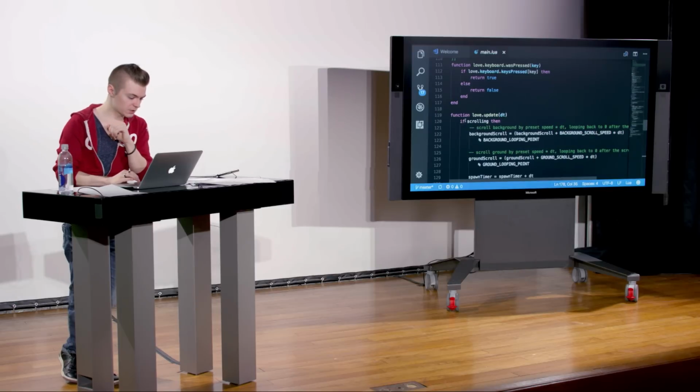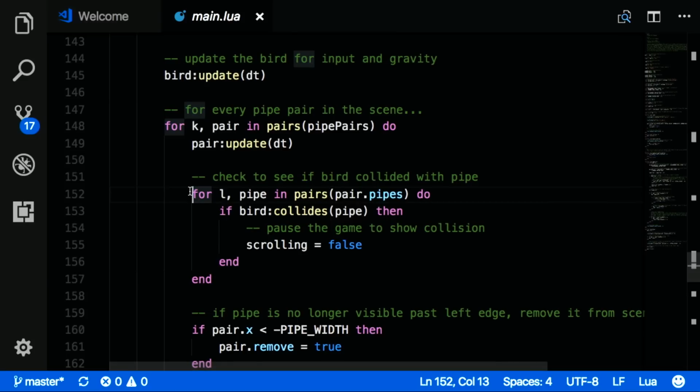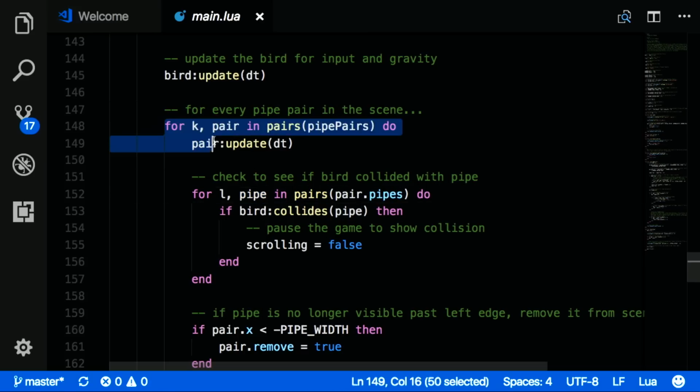And then on 152, within that chunk of code contained within that if condition, we're doing a very simple iteration for each pipe. This should be for _, pipe in pairs of pair.pipes. It's a nested for loop in this case.